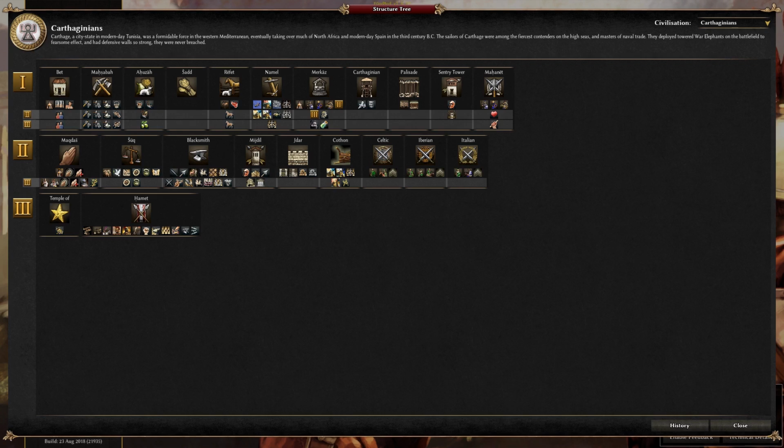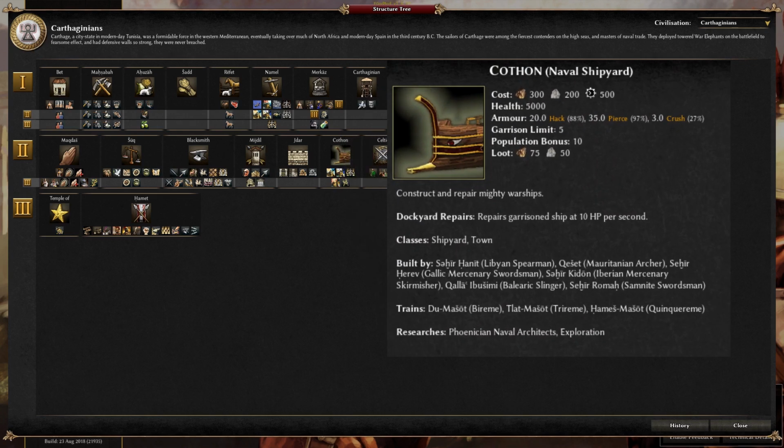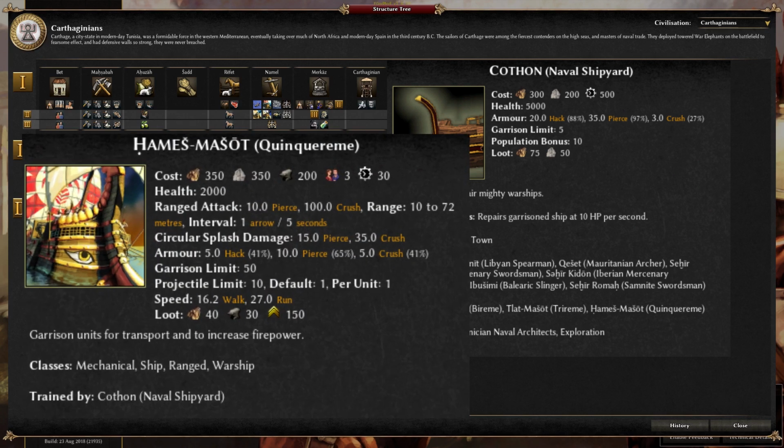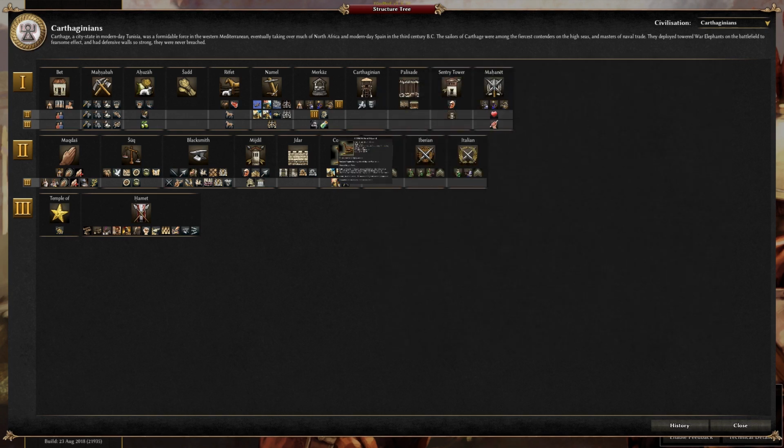So first up, let's discuss the building that I just alluded to, the Naval Shipyard. Now this allows you to build ships in much the same way that you would from a dock, but it also gives you access to Carthage's heaviest ship, the Quinquereme. Now this alone makes it worth having, but on top of that it also acts like a ship temple where you can garrison up to 5 ships to be healed at 10 hit points per second. When you consider that it also has a couple of upgrades that we're going to cover later in the video, this building is basically what makes Carthage considered the naval specialists.